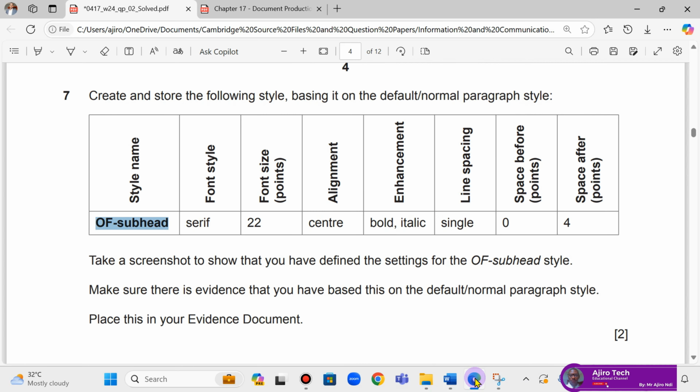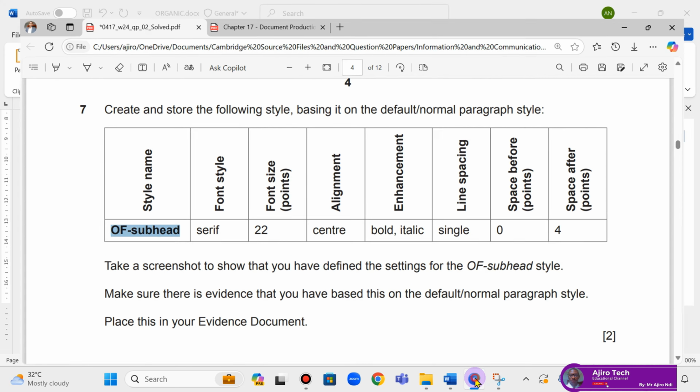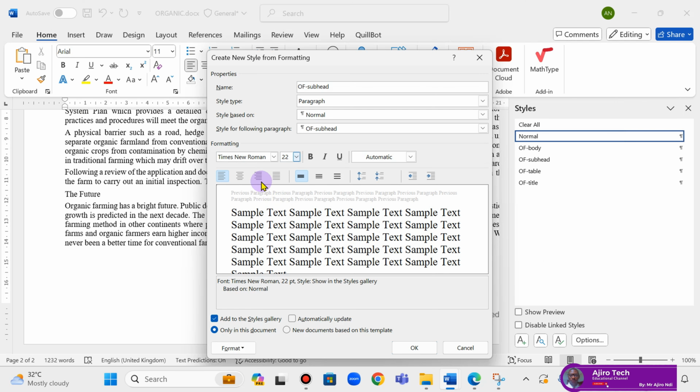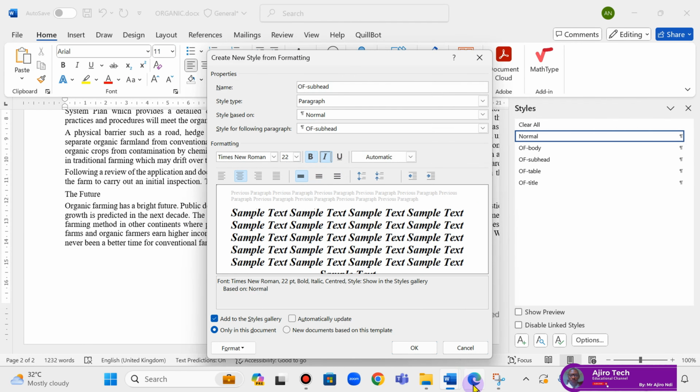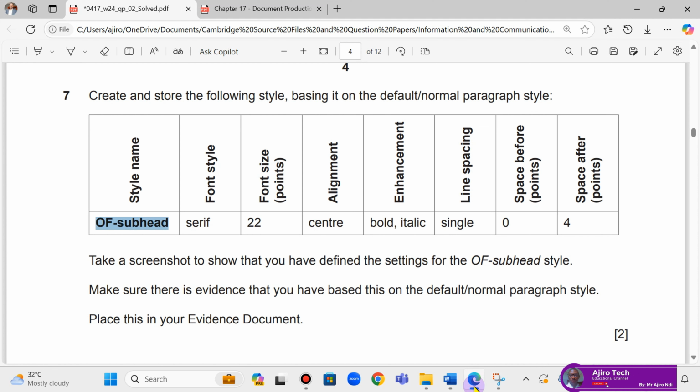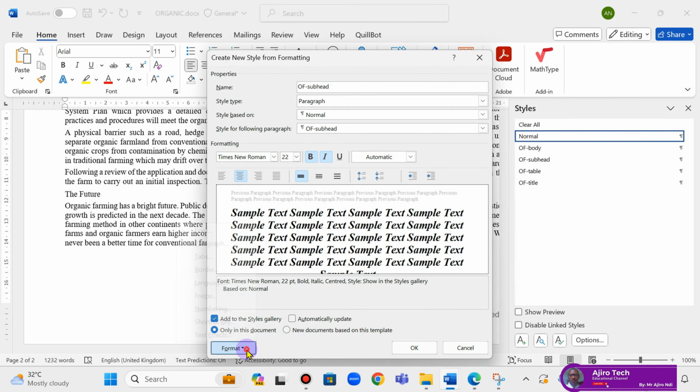Okay, what else? Alignment is what? Center. Enhancement is bold or italics. Line spacing is single. Format, go to paragraph. You see it as this is single, 1.5, double, so it's already here.